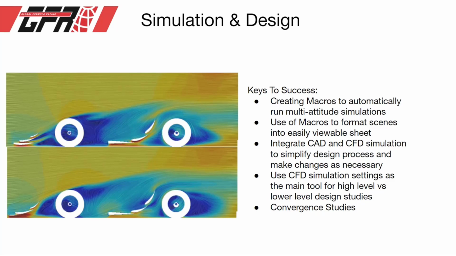This ability also improves the onboarding process for newer, less CFD experienced students by having fewer steps needed to produce CFD results. StarCCM Plus allows our team to quickly iterate designs and run simulations without completely going through the simulation setup process. The technical lead creates a base simulation file that is shared for students to start out simulating their newly created NX parts without introducing variables that could come from changing mesh or turbulence model settings. Documenting and using consistent CFD settings makes comparing design iterations quick and simple.